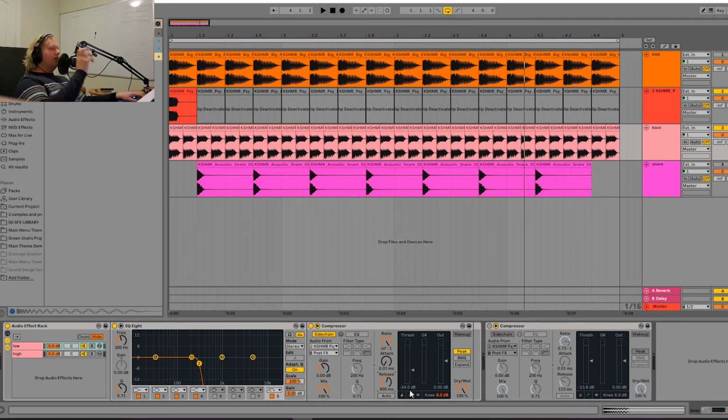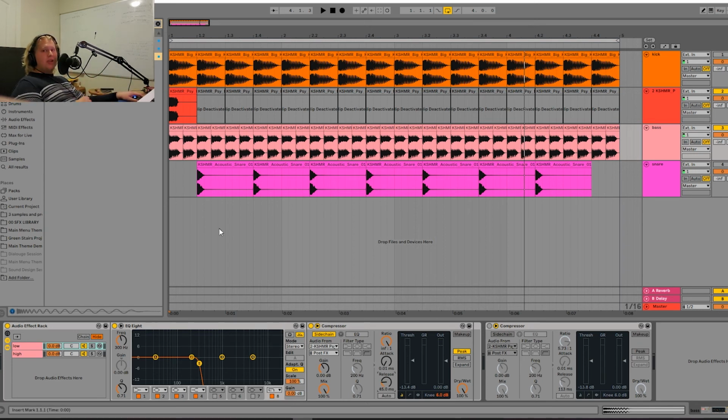You want the instrument that you're dipping out of the way to pop right back up as soon as the other instrument's done playing, so that your compressed instrument can fill the gap that it's intended to fill. So you want to make sure your release is set at a decent length so that the compression is done fast enough that your compressed instrument can come in and fill that gap. Now, this is totally dependent on what you're compressing, the situation that you're in, the instruments you're using. Each bass is different, each kick sample is different. However, generally somewhere between 50 to 150 milliseconds is a good starting place. Even shorter than that, depending on your instrument and how you're compressing it.